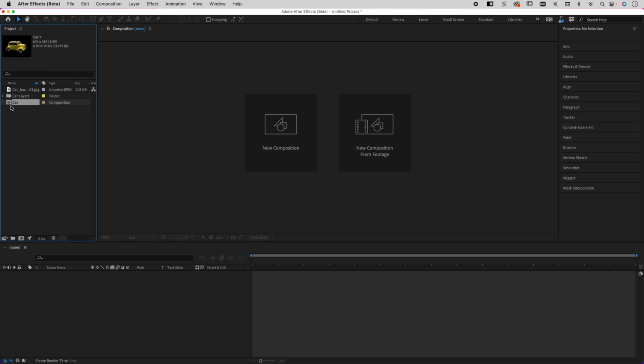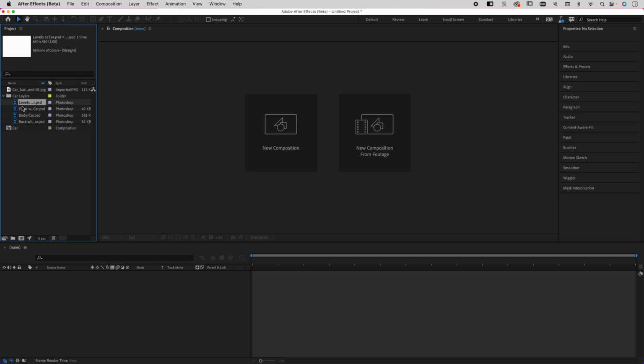Now once I hit that, you'll see that we'll end up with another couple of layers. We've got our background layer, which we just brought in before. We've got a folder with car layers, and if I click on that, you'll actually see that there's some different layers in there. There's a front wheel, there's a car body, and there's a right wheel. And there's also the car with the wheels in a composition. So by default it brings it in as a composition as well, which is kind of cool, and I'll show you what that means in a moment.